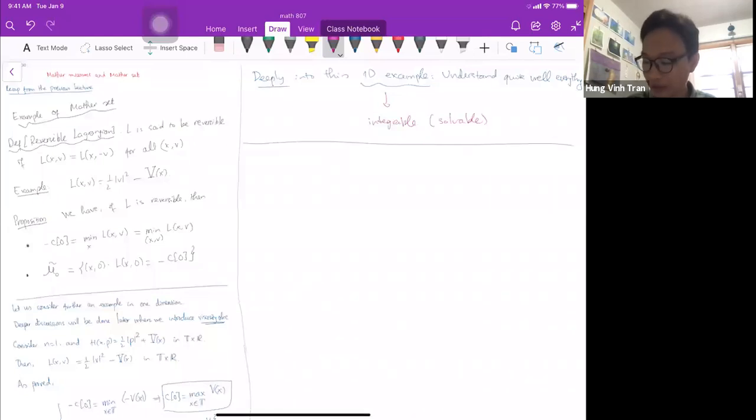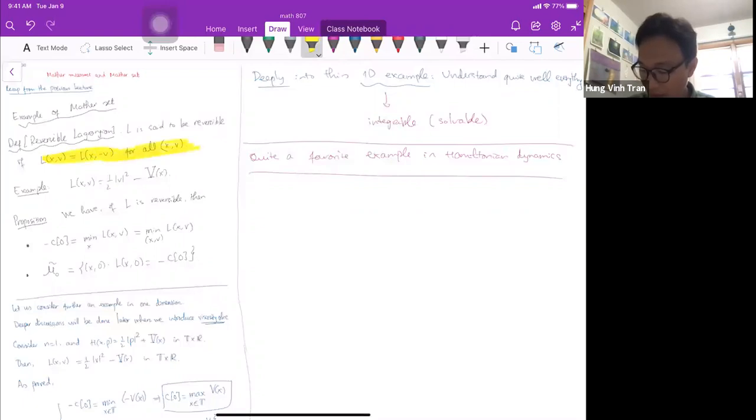The example we are discussing is quite a favorite example in Hamiltonian dynamics and also for dynamical systems people, because this is very beautiful. We have already talked about that, so let me recall it very quickly. Again, I'm respecting Fatih here, so we are considering the reversible Lagrangian, and a typical form is this Lagrangian, and we are going to focus on this Lagrangian for today.